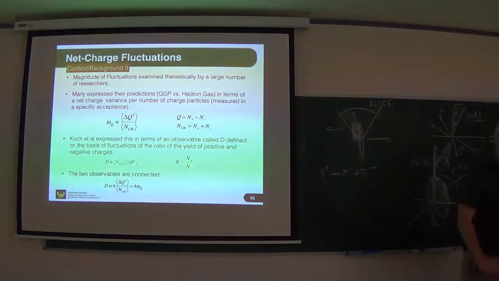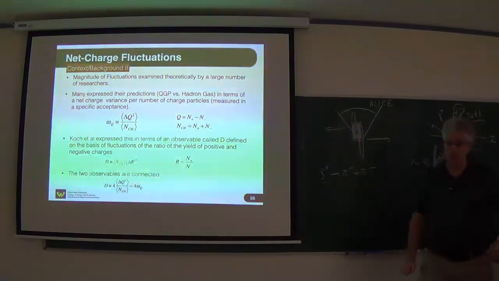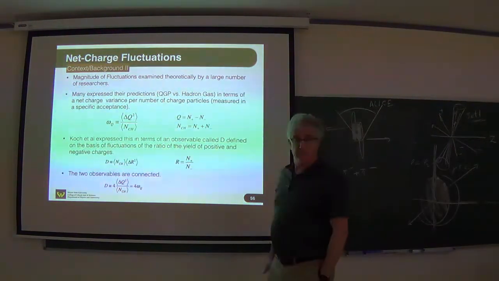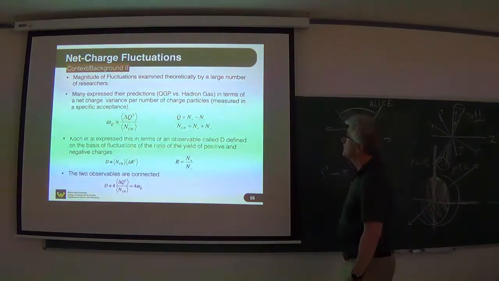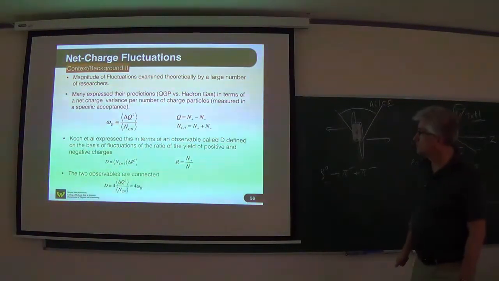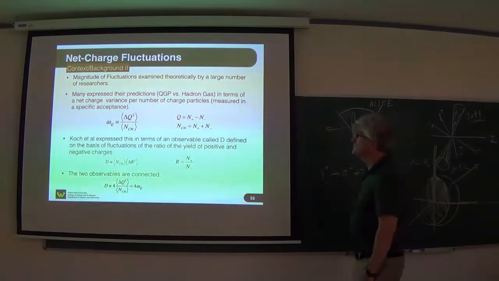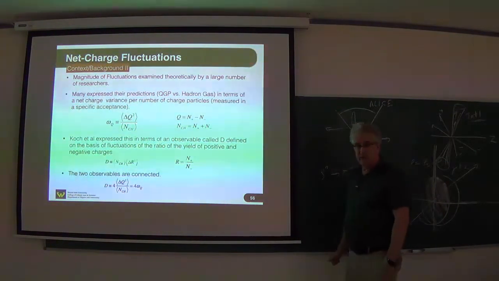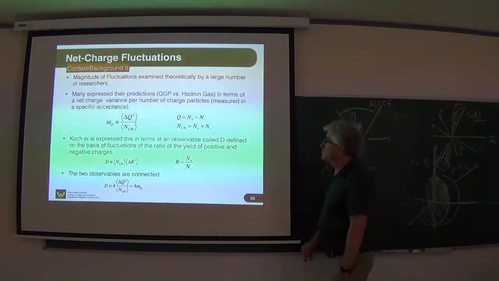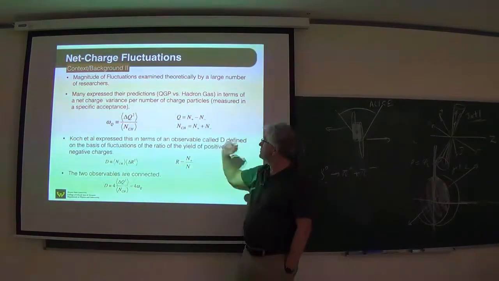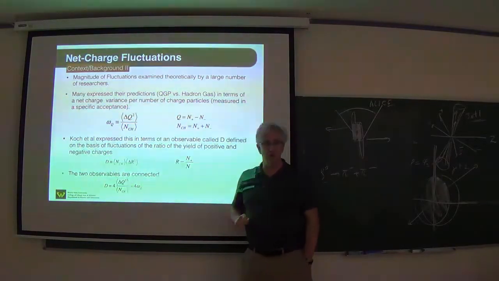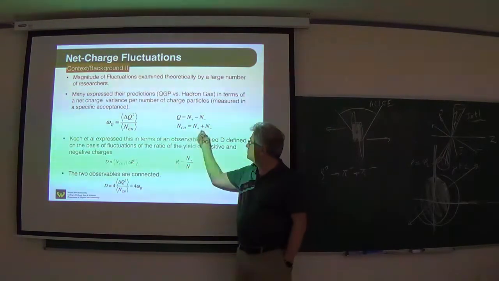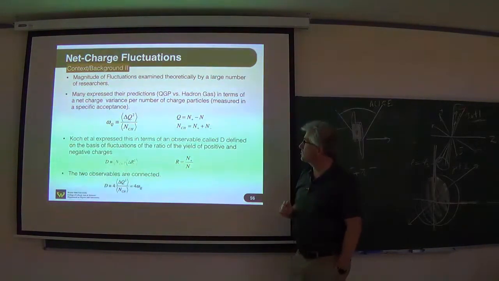Let me now give you some examples of correlations that have been measured by people. Here's an example of net charge correlations. It was proposed already in 2000 that one way to identify the presence of the QGP would be to measure net charge fluctuations. The net charge, you take the number of pluses minus the number of minuses, you call that the charge of the event in some acceptance, and that will be computed relative to the total number of charges in the event.